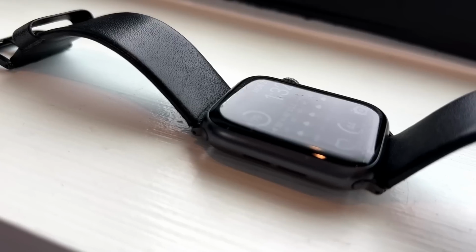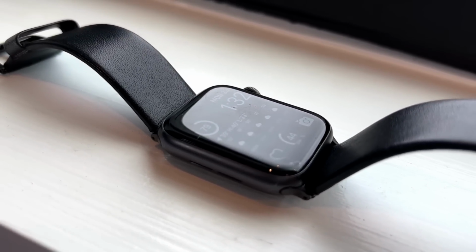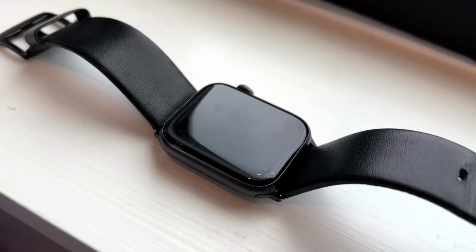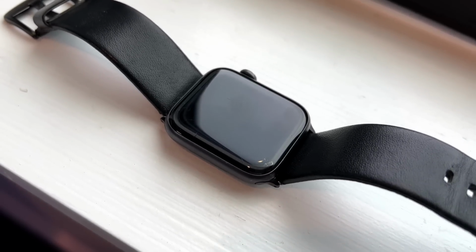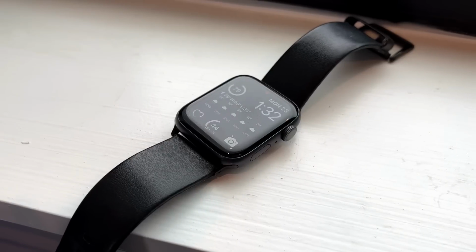But what this basically is supposed to look like, it's supposed to take a lot of design language actually from the Apple Watch. So if you guys use an Apple Watch and you see what it looks like, not the Apple Watch Ultra, but the regular Apple Watches, the Series 8 and down, you see that there is somewhat of a curved design to make it look a little bit more sleek, a little bit more nice to the touch, and it does fit very, very well whenever you're looking at it.